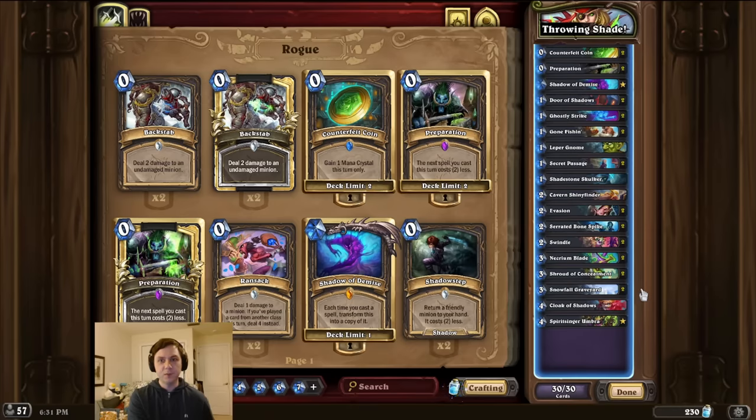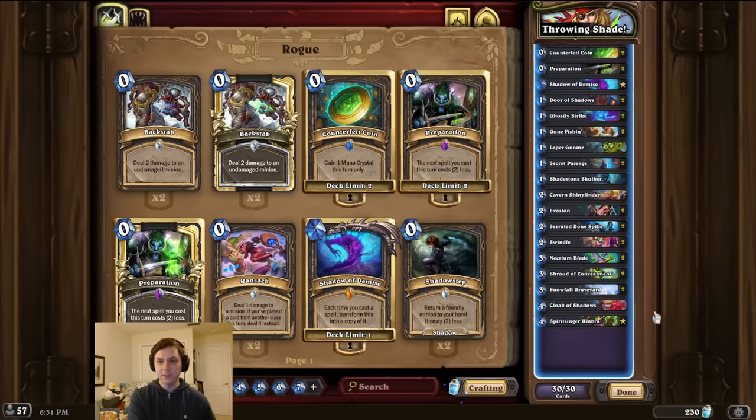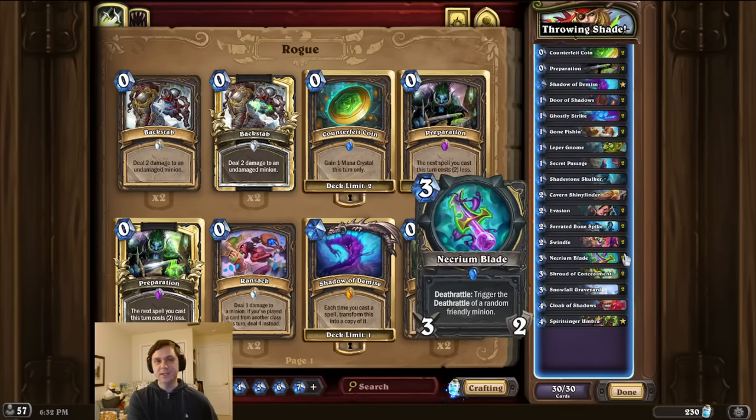So for this combo, we're first going to start by playing a Snowfall Graveyard and a Necrium Blade. And on the combo turn, we're going to play Umbra, a Leper Gnome, and the new card, Shadestone, for the OTK. Now this combo works because our Shadestone will essentially re-equip our Necrium Blade infinitely until we OTK the opponent.